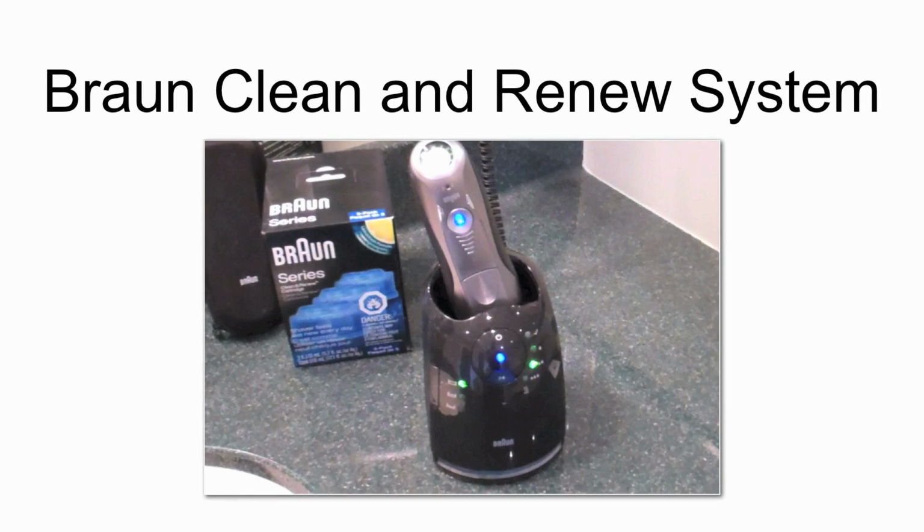It is referred to as the Braun Clean and Renew system, and I just want to really quickly run through what the lights and the buttons mean on the base. On the left, you can see that the top left button is lit up, and that means that a full cleaning cartridge is installed. If the second light was lit up, it would mean that 7 cleaning sessions or less are left, and if the bottom light was lit up, it would mean that the cleaning cartridge needs to be replaced. In the center there with the blue button, that's the on button, and just below that is the quick clean button. And then on the right, you have a check mark and some water drops, and that just indicates what type of cleaning session is required. And the time it takes will depend on whether a light cleaning session is needed or a more thorough cleaning session is needed.